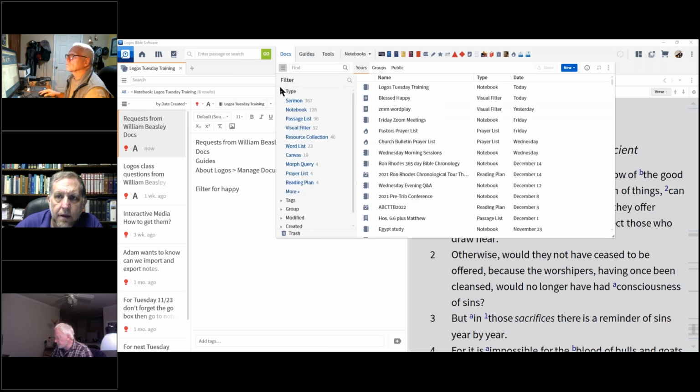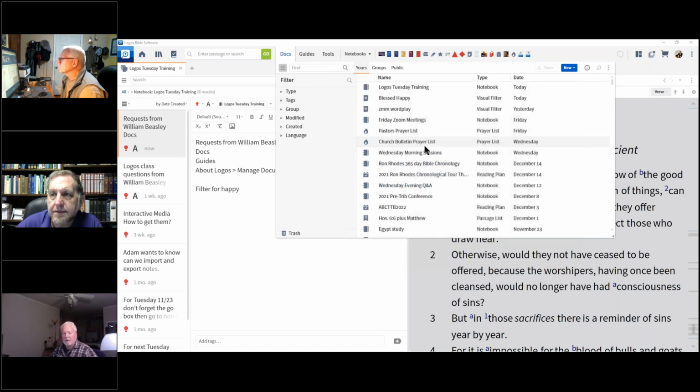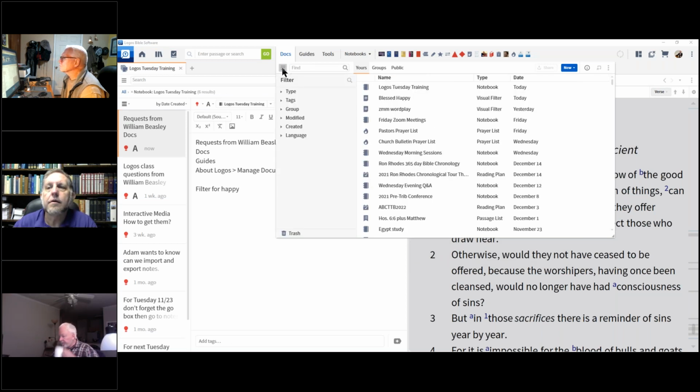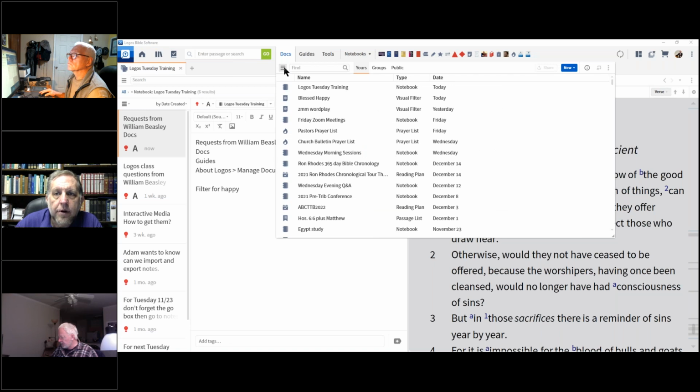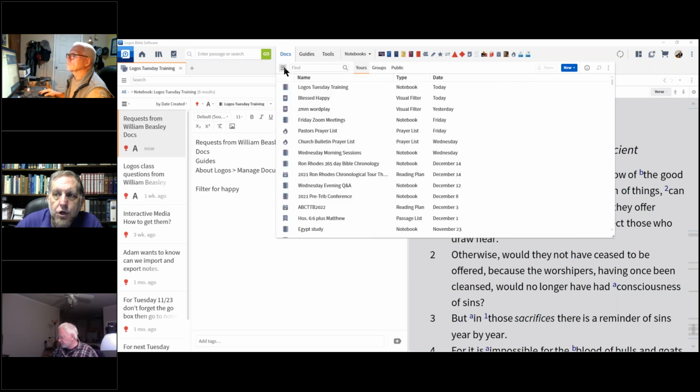depending on how many you've made, this list is going to get unwieldy very quickly because I have way too many docs. But I do recommend that you have your side panel open. It just toggles open and close like so many others do. It's called the sidebar. Having the sidebar open all the time to show your filters doesn't really take away anything.